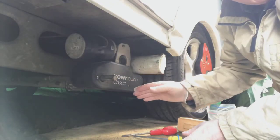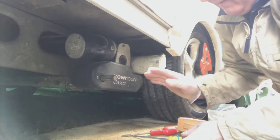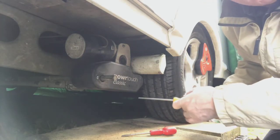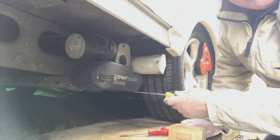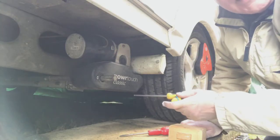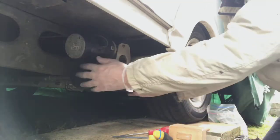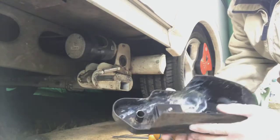It's not coming out on this one now because it's actually doing what it should do, which is pushing the block away. But always make sure before you tap it, and don't progressively increase the force that you're whacking it with. Make sure the thread is engaged, otherwise the block it's coming out of could ping into the chassis member, and then you'll be fishing it out with a piece of wire. But each time you knock it back in again, give it a little try, and hey presto, look at that.